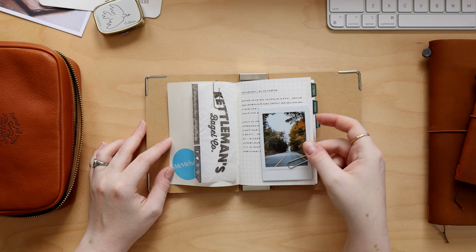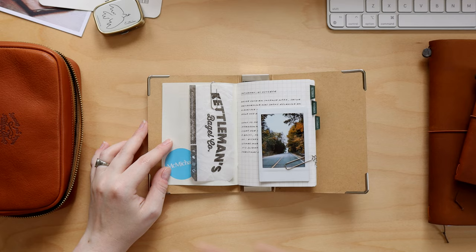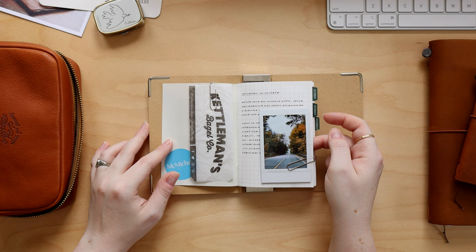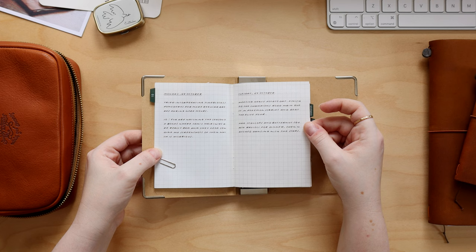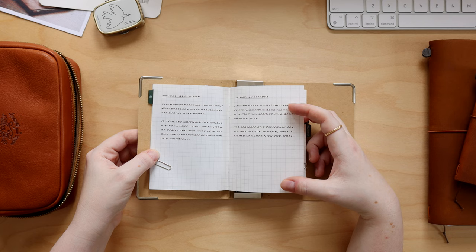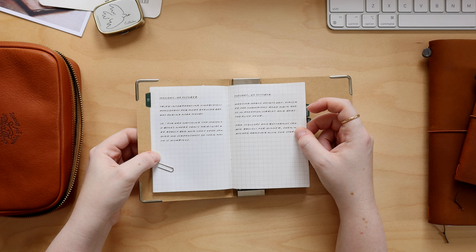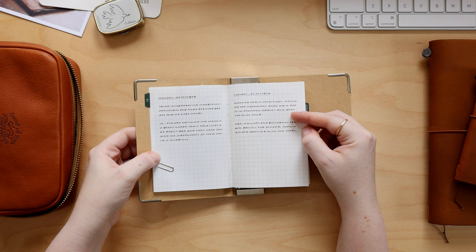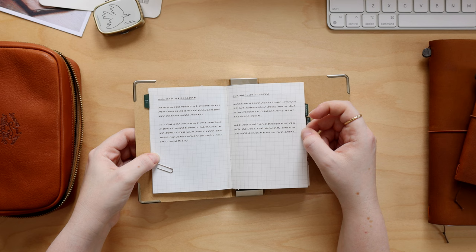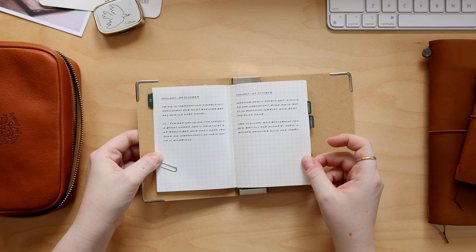This book started on October 21st. I have an Instax photo here — the regular one — and I also have square Instax photos in here, both printed using my Instax printers so I can just take photos with my phone and print them out. Obviously not every day has something to attach to it. Some entries are shorter than others. I try to keep entries to a page but don't hesitate to write less if I don't feel like it. Literally on one day I wrote about finishing main quests in Pokemon Scarlet and beating the Elite Four — just things I find cool to look back on.